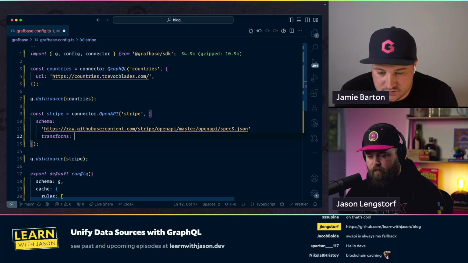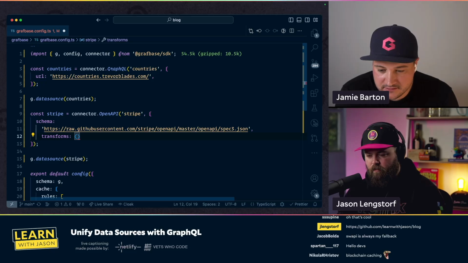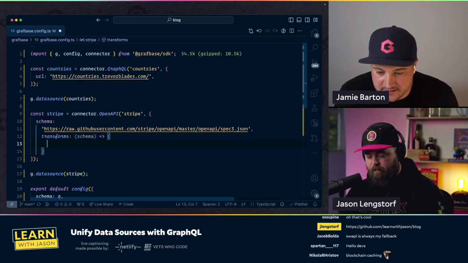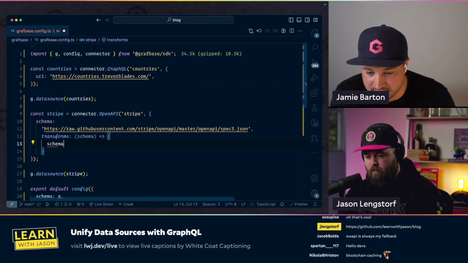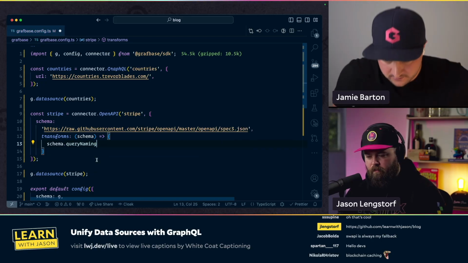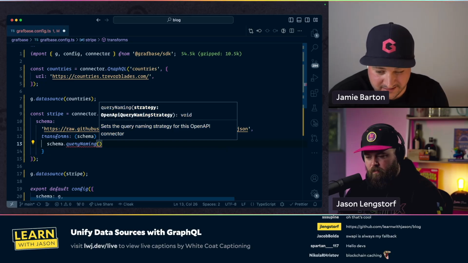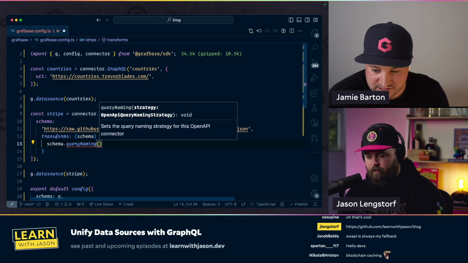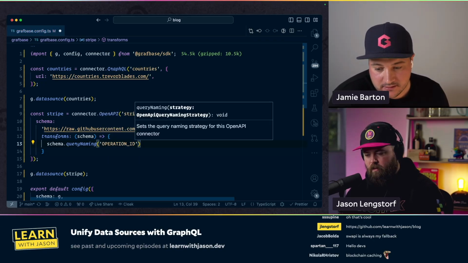And then we'll just need to, if you do schema, do an arrow function with schema being the argument. Okay. And then I think we could do schema dot, and it should give us some help. Query naming. Okay. And then in parentheses, we can provide, I think there's only one option. String option. Okay. Oh no, there's two. Yeah, operation ID. All right.